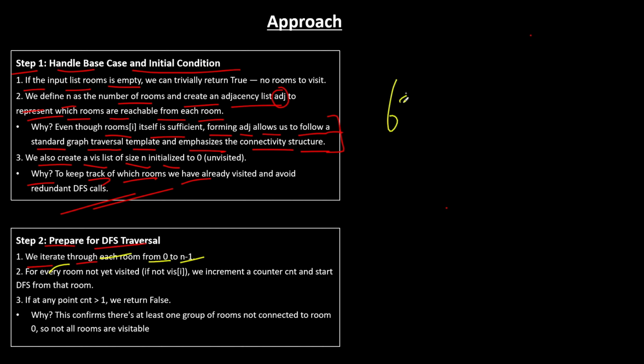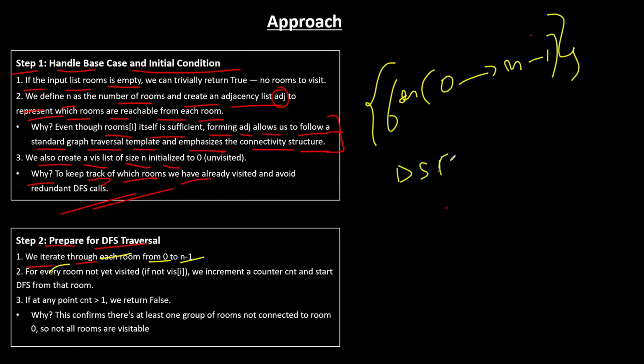How to iterate? 0 to n minus 1. Please keep in mind we have to iterate over a graph to visit every node. Otherwise, we won't be able to start with any of the nodes, right? Until and unless it is necessary. Otherwise, you could also directly call DFS without using this particular for loop, if you already know that the graph given to us is one single component and you just have to do a DFS traversal. You can directly call a DFS function from a source node.